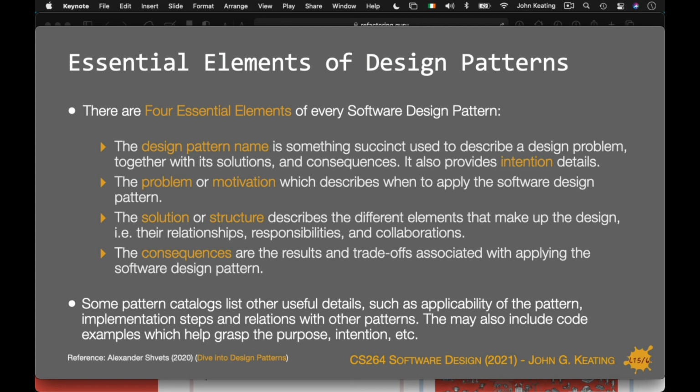It gives you a solution and a structure that describes the different elements that make up the design, the relationships, the responsibilities, collaborations. When we're talking about responsibilities, collaborations and relationships, remember, you need to start thinking back to the UML, because we talked about those when we encountered UML. And also the consequences, the results and the trade-offs that are associated with applying the software design pattern, because you may have alternatives.